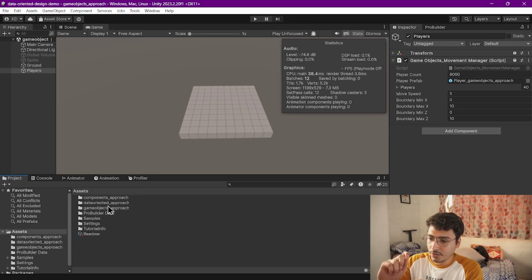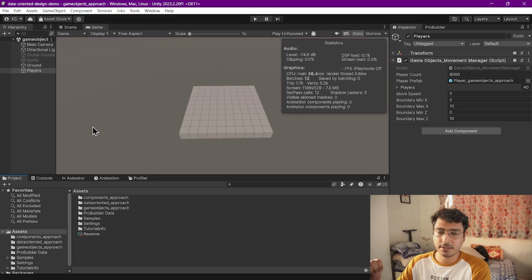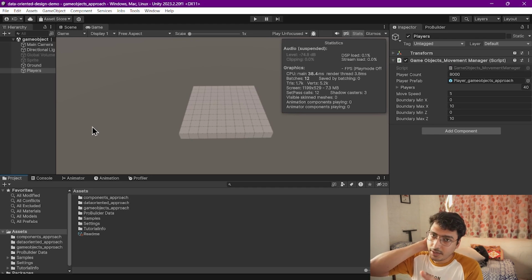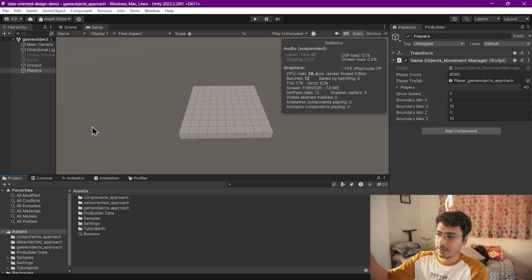But what you can learn from this comparison between the components-based approach and the game-object-based approach, because this performed better at 800 game objects, is that if you're going to have multiple game objects that have the same behavior, instead of putting a MonoBehaviour in each of these objects, you should have one script that has an array of these objects and does the behavior update on each of them.